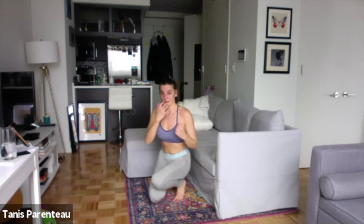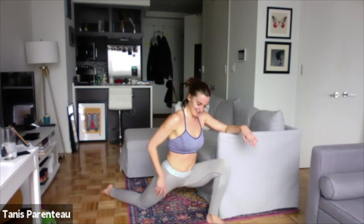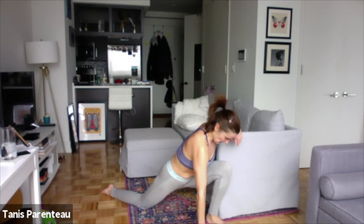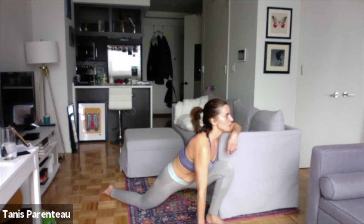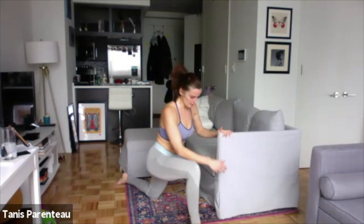All right, let's get down to the floor and do a hip flexor stretch. So you're kneeling on one knee, other foot is planted on the ground, little lunge forward. Or if you want to do the splits, now is the time. Letting those hips just sink down and forward. I like to lean on something, so it helps me relax more into the stretch because my hip flexors are tight. Chest forward. You should feel it in the back of the bent leg too, in your hamstring, in your groin. Adductors. Okay, switch it up if you have not yet with your other leg.